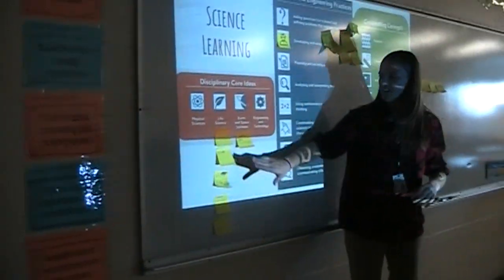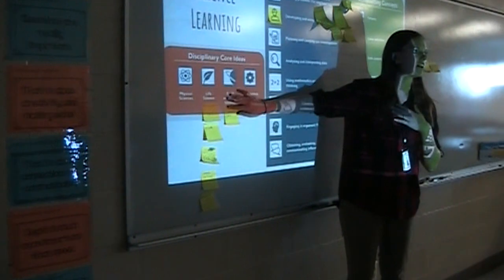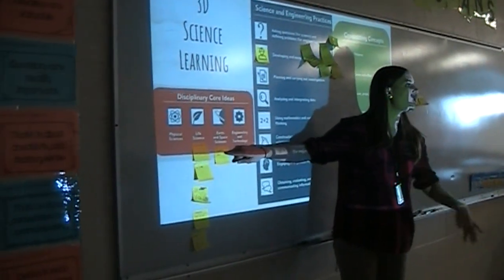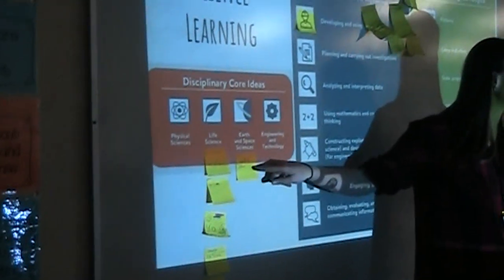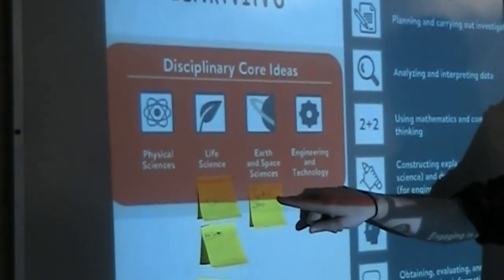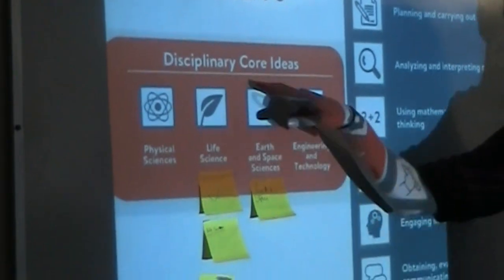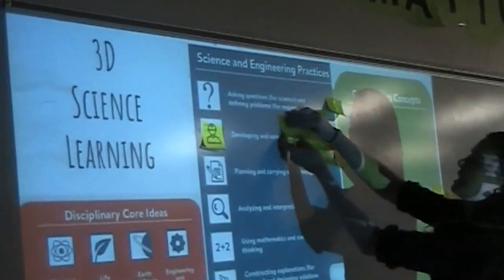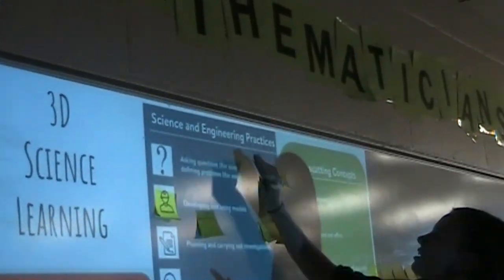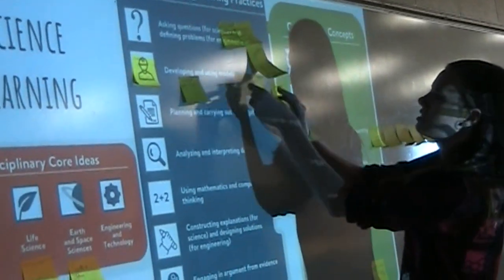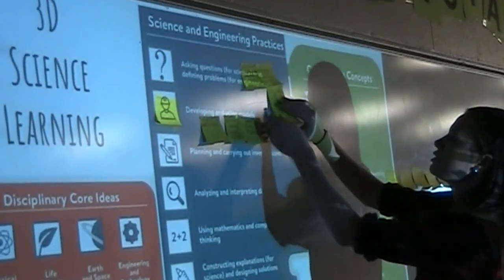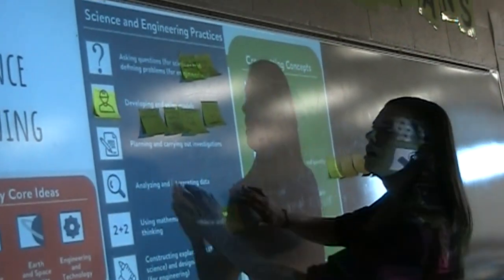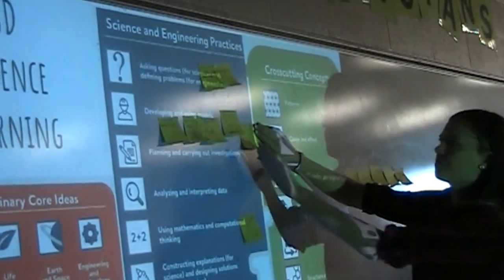That's great. This one is not wrong either, because if I had to identify, we kind of are still in earth science. When we're talking about water, all the water on Earth and the hydrosphere, we're talking about an earth system. So either of these would work. As we move over to our science and engineering practices, I see developing and using models, asking questions, and I let a couple groups have 2 sticky notes. This one actually says mathematics. And then developing and using models.